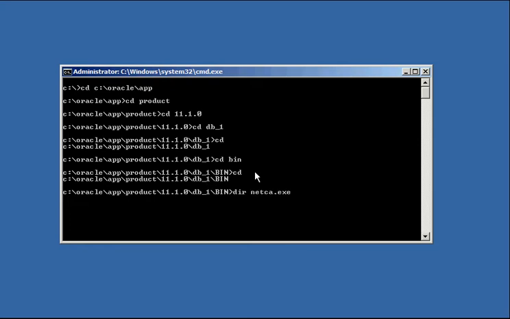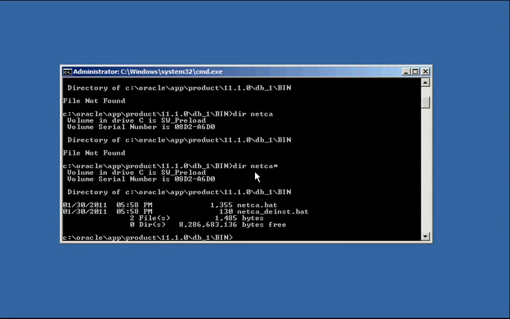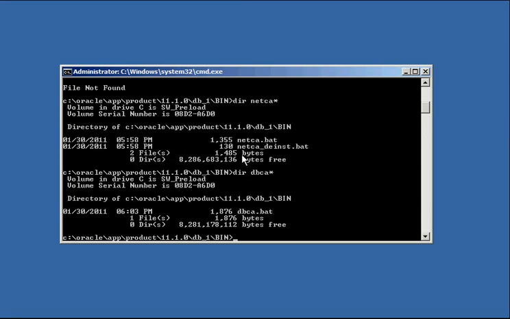And there are two scripts here, batch files, which launch the GUIs that I'm referring to. One is called DBCA, Database Configuration Assistant, and there's also one called NetCA, which is Network Configuration Assistant. The reason I'm mentioning the NetCA GUI utility is because we need to create a default database listener in order to run and use the DBCA to create our database.